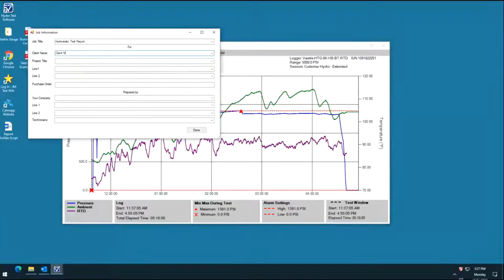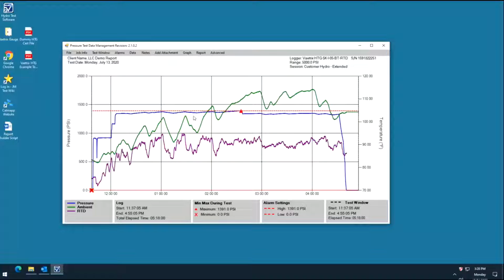You are able to freely type in the white spaces that pertain to your application. Anything typed in the spaces is then saved for later use in the drop-down tab to save time in the event that you have repeat customers or jobs. The program does not limit you on the information you choose to type in the space. For example, if you do not wish to type an address, you can type things like weather conditions, humidity scales, test parameters, and more. All information typed in this window will populate on your cover page for your final report. And once you've finished inputting your information, you can click the Done button at the bottom right of the window.